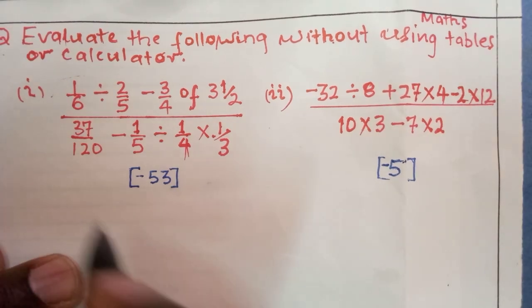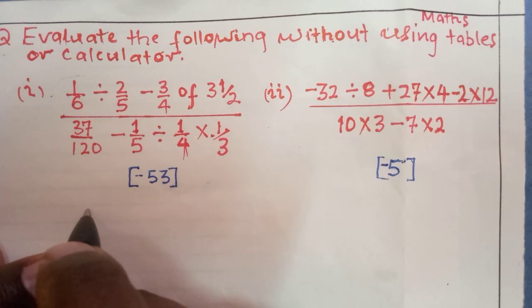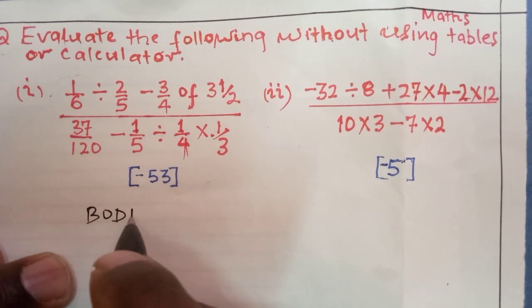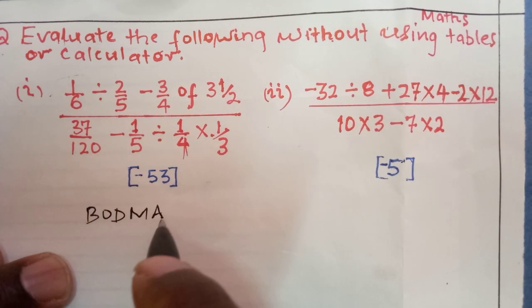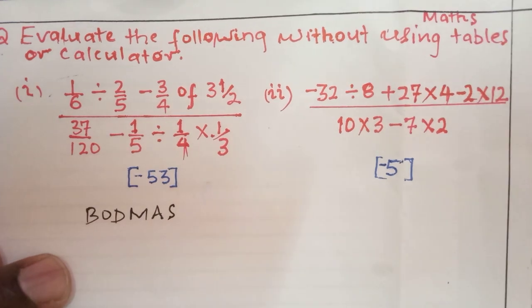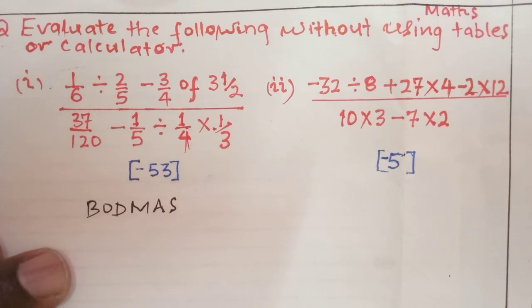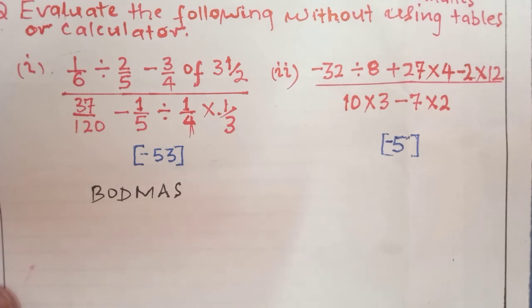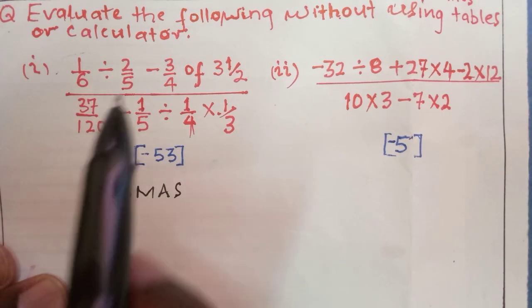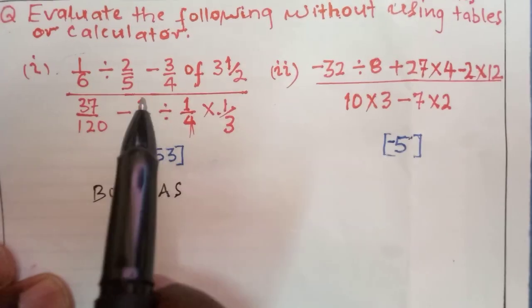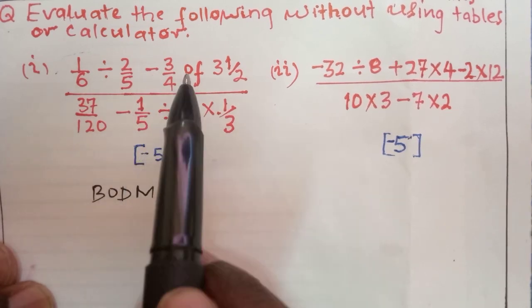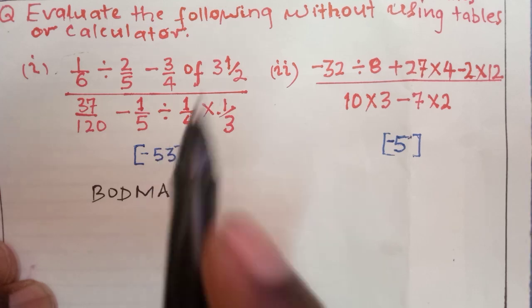So we are going to use what we call Bodmas. Let me write here Bodmas. And I believe by this stage, all of you are aware what is Bodmas. So let me do the first question and then I go to the next. So I can do this one first. And then I do this one, then I divide this by this. Whatever result I find here, I divide.